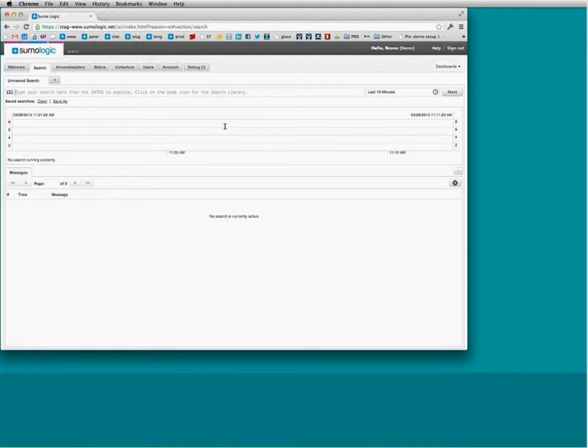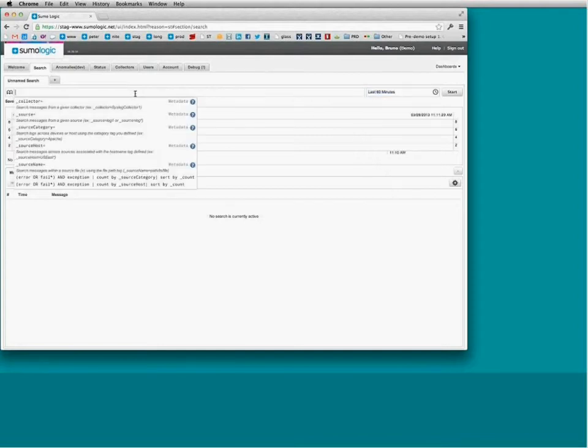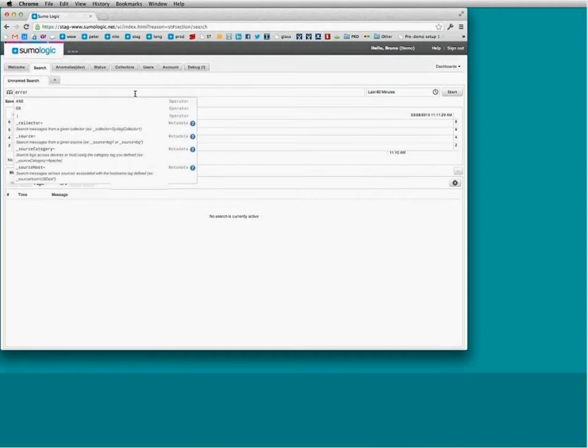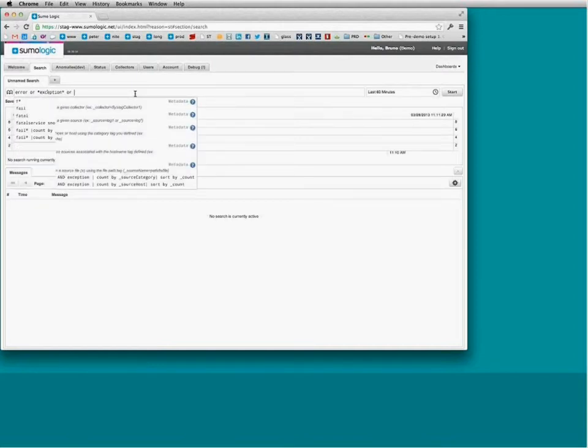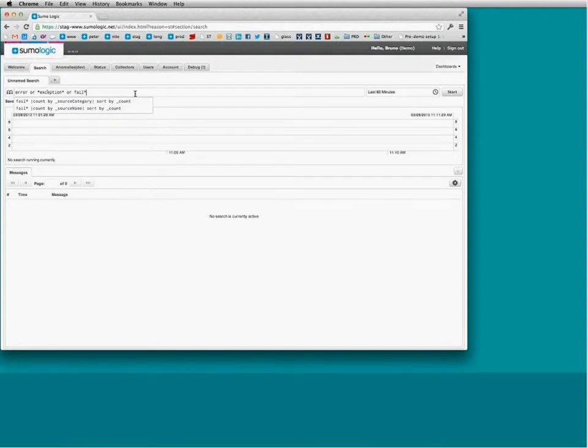So I'm going to start by looking for some terms and seeing what we get as a result of the search. I'm going to look across the last hour of data, because that's when we experienced the issue, for things like errors, let's say, or exception, or failures. What I'm demonstrating here is that we can use Boolean logic to determine what terms we're looking across. We can also use wildcards that help you broaden out those terms.